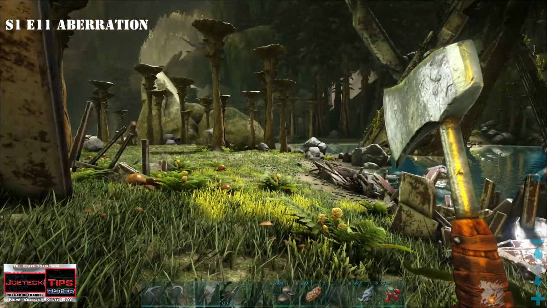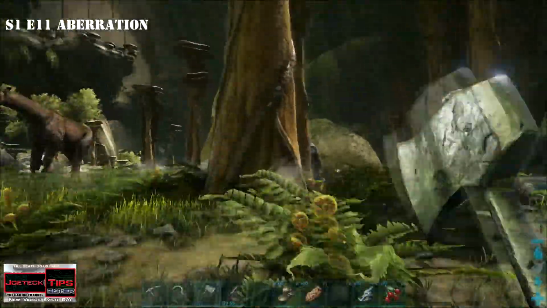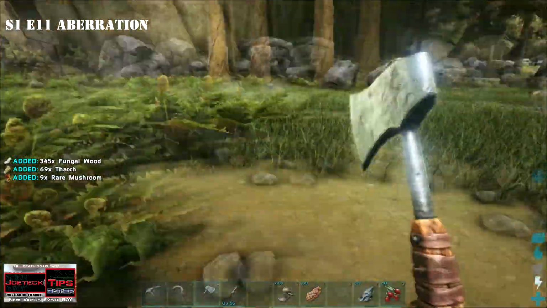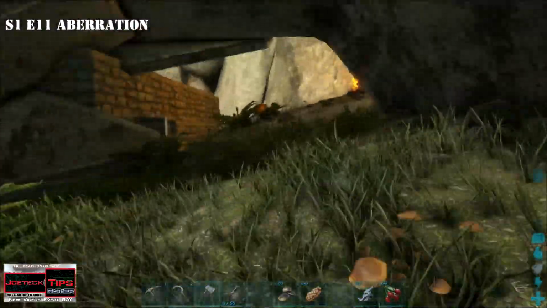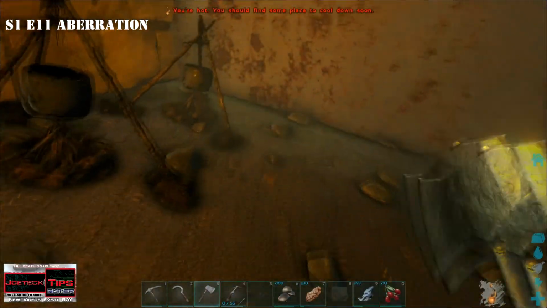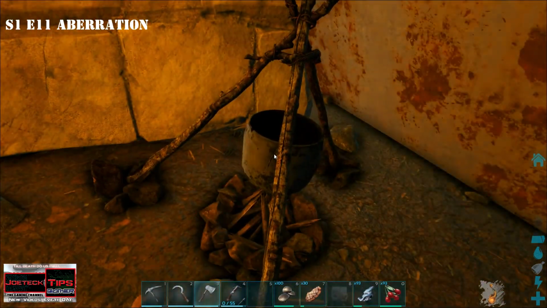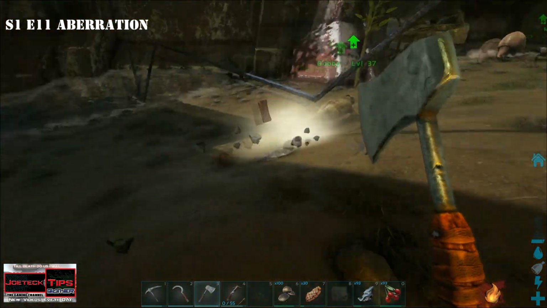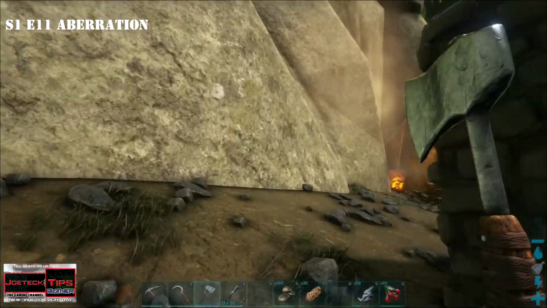Alright, so let's go get some more wood. Let's go back. Perfecto. Wood. We'll take it. That's real wood. Unlike this other crap that we have.